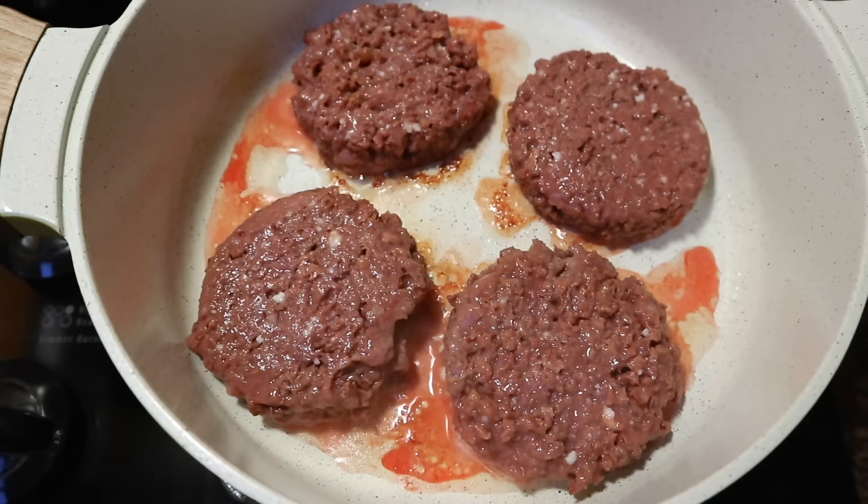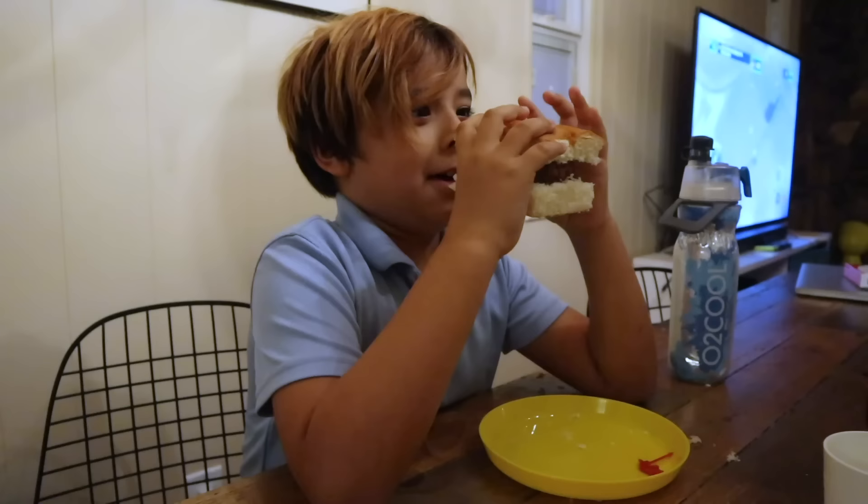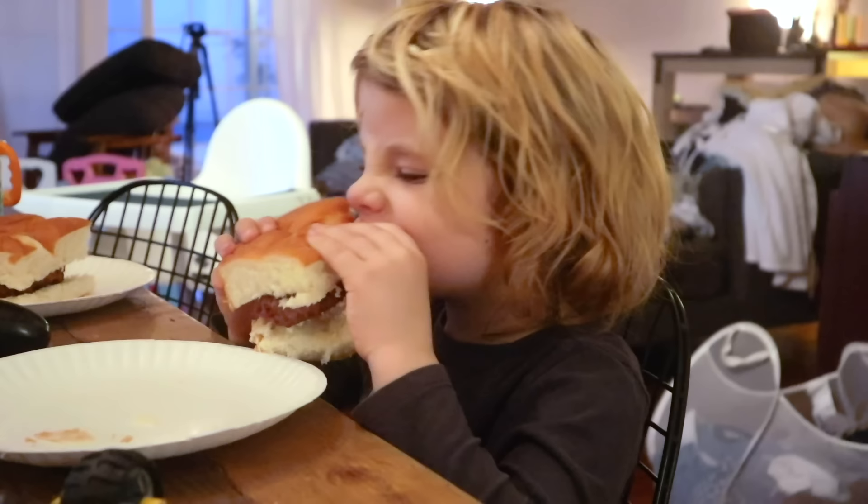Jackson hates mushrooms — like, if I want to really make him mad, I'll say, 'Oh, I'm making yours with extra mushrooms.' And he gets so upset. So I made hybrid patties that have really finely blended mushrooms in them. Can you believe these are plant-based? Don't those look like real burgers? And then to just secure my win, I topped them with the dinosaur toppers. 'That's amazing!' They loved it. 'You notice anything different?' 'Nothing's different.' Matt still doesn't know what I did to that burger. Matt has slowly become one of my other children. Day seven was a big, big win.